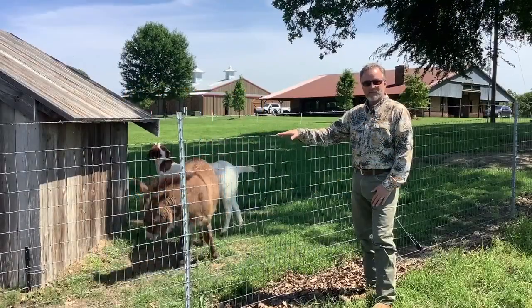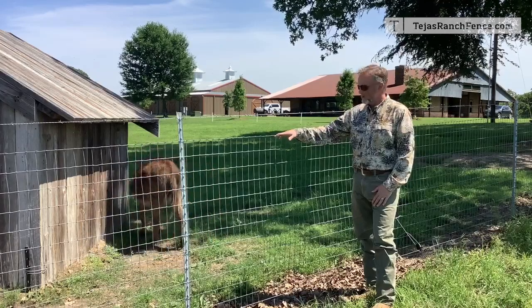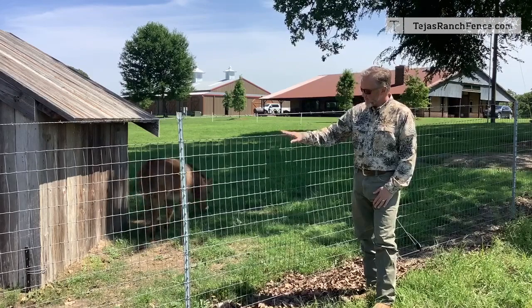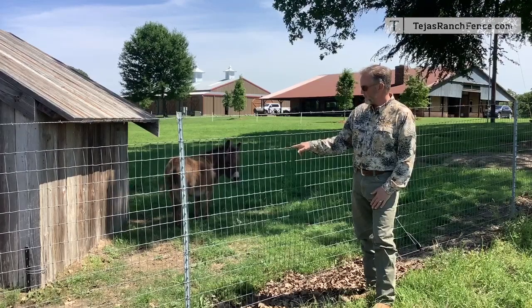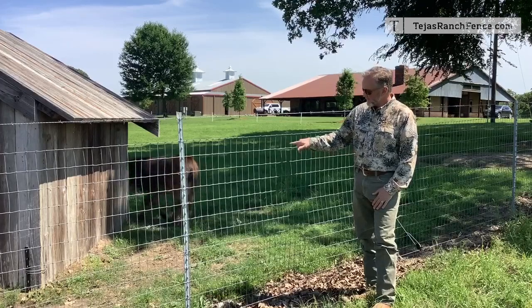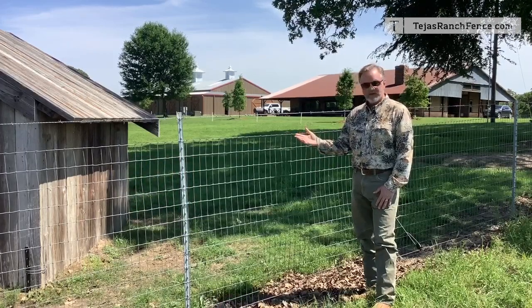This high tensile wire mesh fence is a 13-48-2. There are 13 horizontals. It's 48 inches tall. And the 2 means that the vertical stay wires are 2 inches apart. This is a 2-inch by 4-inch mesh, commonly referred to as horse fence.